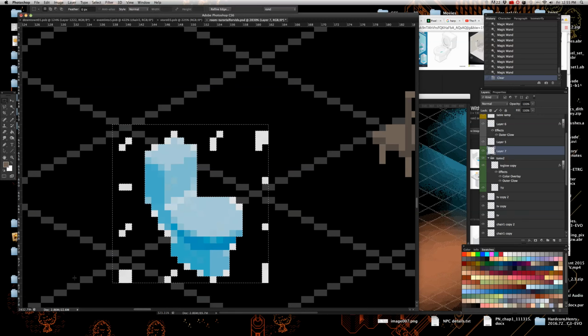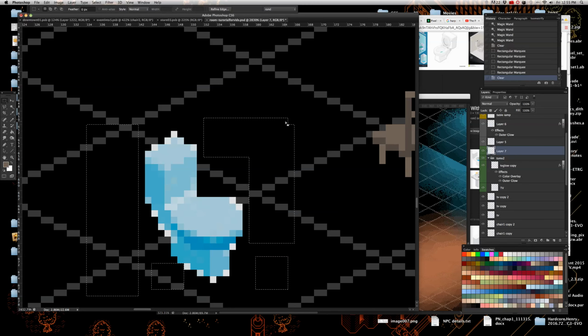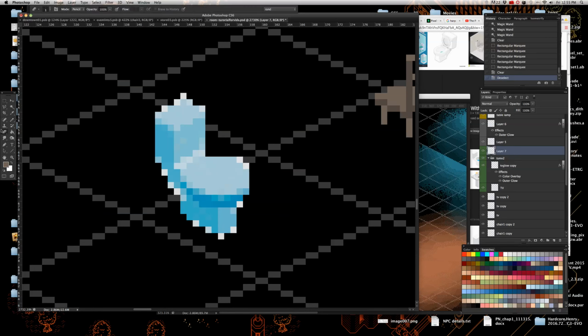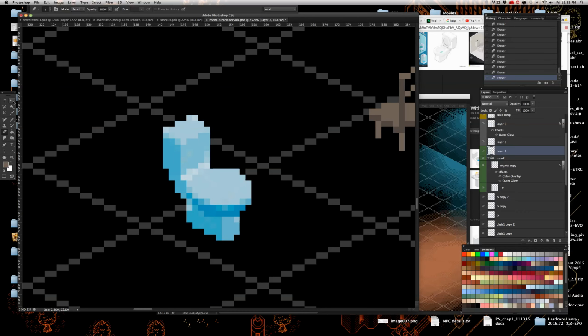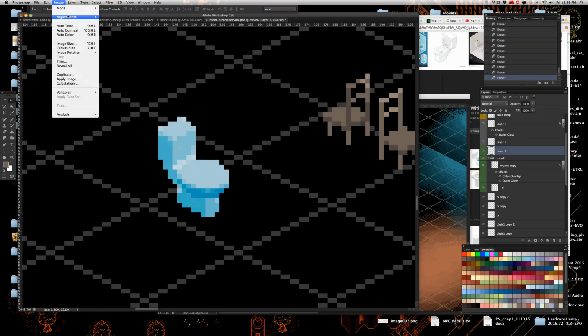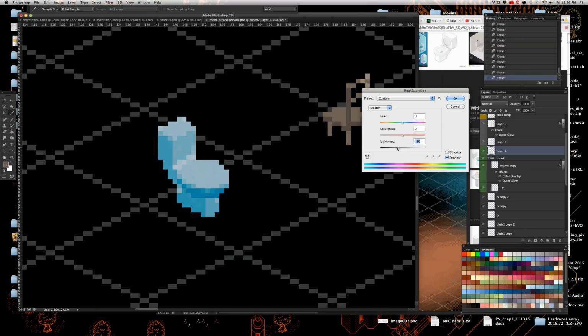Of course, I'm going to clean this up. I figure a toilet is kind of like a seat, but a little bit more complex than my chair. All right, so there is my toilet. And I barely had to do anything to it because I just snagged it off the internet. We can change the colors, let's make it a real enough looking toilet here.